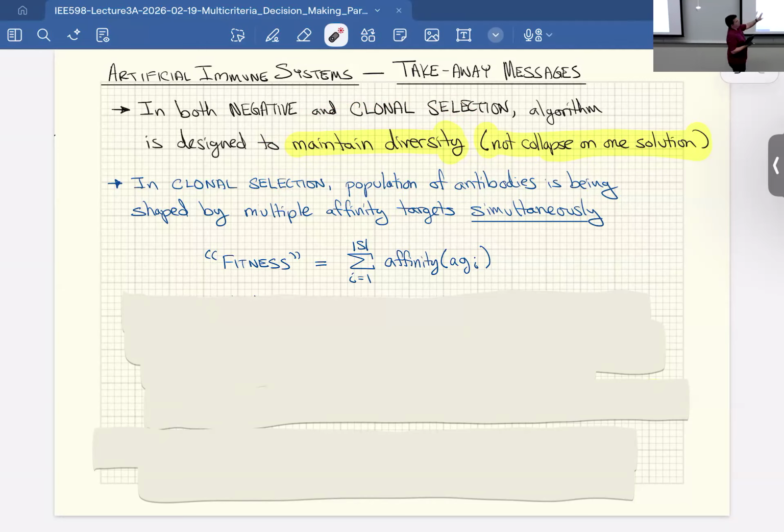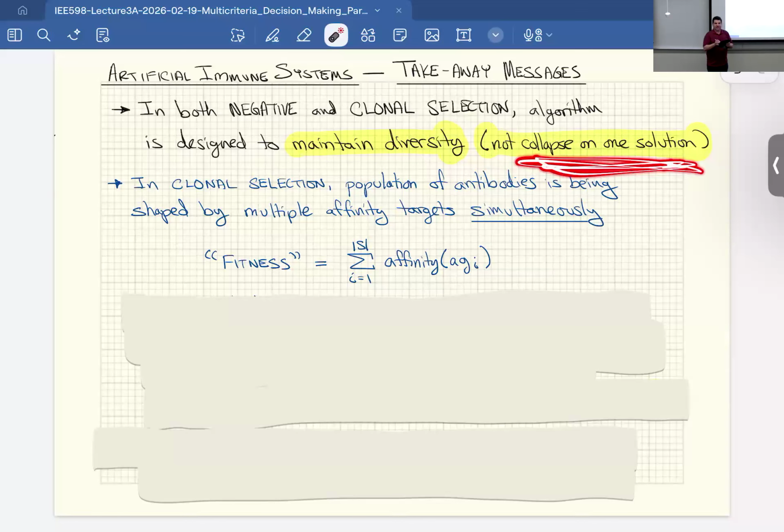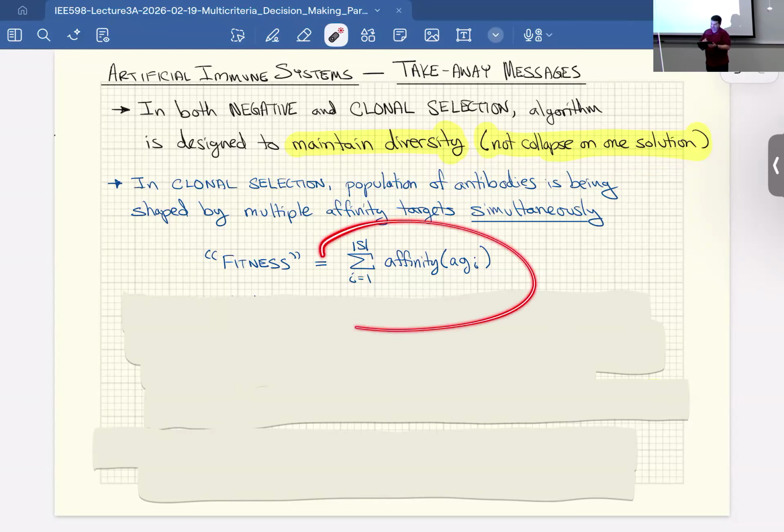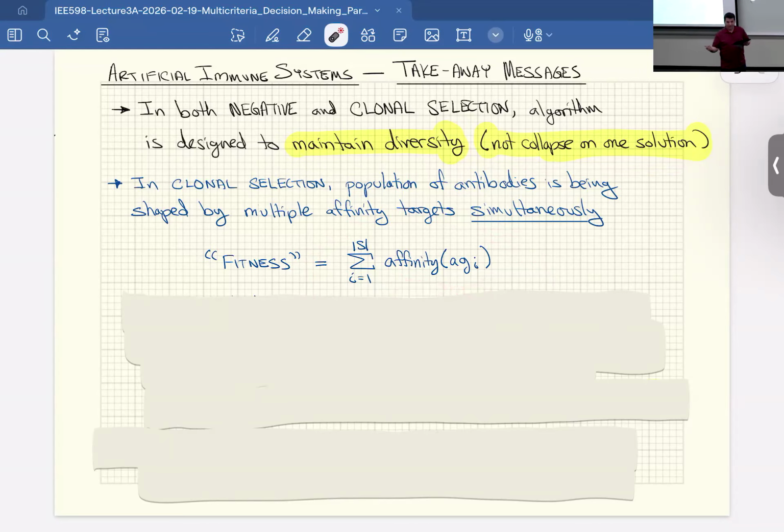And this diversity maintenance is going to be really important, avoiding collapsing on one solution like we've seen in the previous uses of these things here. And if I pull on that thread a little bit more, and some of the questions have already led this way, if we were to imagine clonal selection as an optimization algorithm, what would its fitness function be? I would say it's maybe something like this, where I've got an affinity function for every antigen that I put in here. And ideally, I would like to maximize the sum over the set, I would like to have a maximal affinity for all of these antigens.